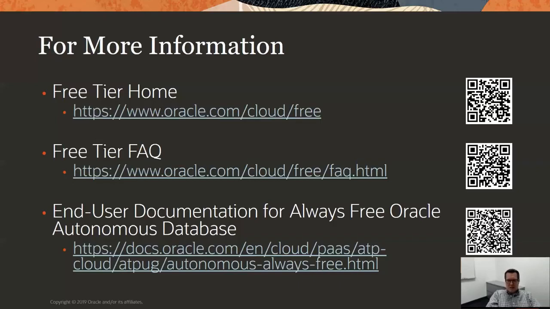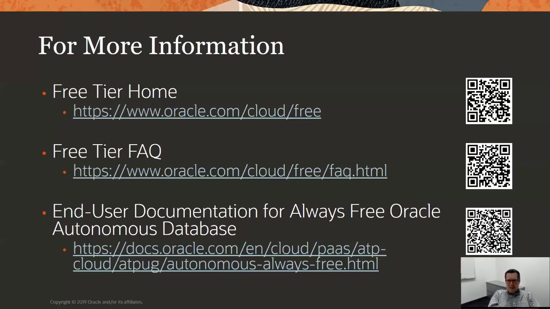There's an automatic backup that occurs daily, and you can see that in the UI. You can see that continuing to occur. And paid users can restore from any one of those automated daily backups if they wish to. And then secondly, there's a manual full database backup that you can invoke at any time. You can just manually do a full database backup and then restore from that as a paid user at a later time. For the Always Free instances, the manual full database backup is not there. You don't have the ability to do the manual full database backup.